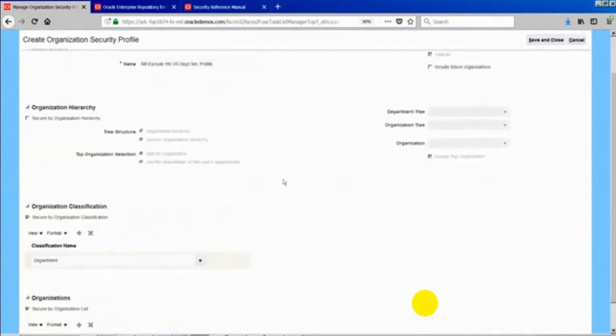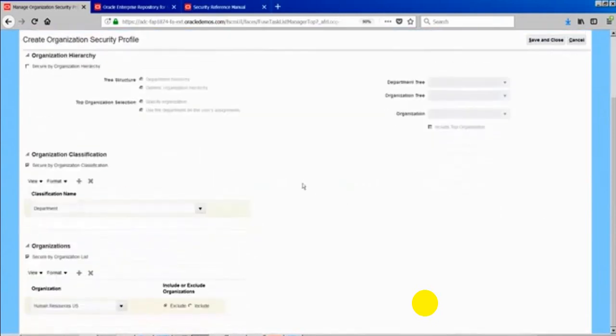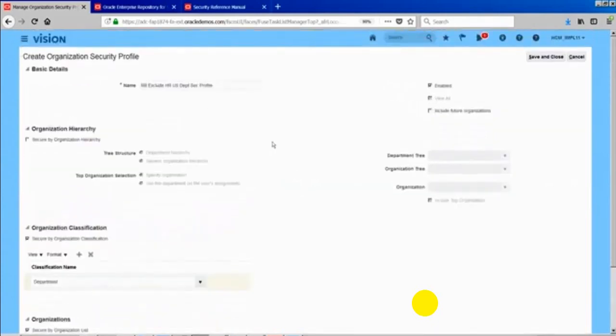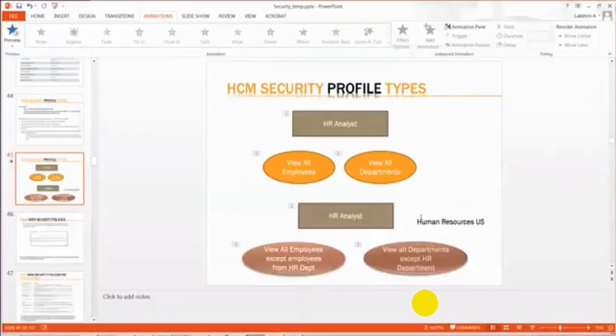Okay. We understand that an SQL query is forming based on our selection, right? Yes. Is there any way to see what query is formed based on our selection? We can see that. I'll show you. Okay, so it is done. I'm just saving and closing it. So this security profile is done. I have created the security profile, so I'm going to keep it with me.